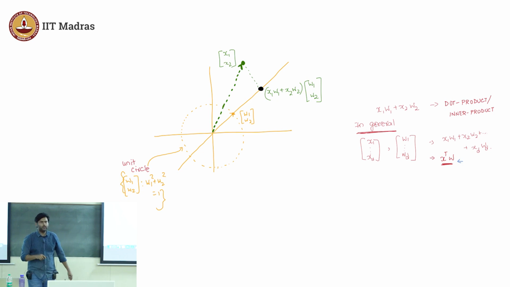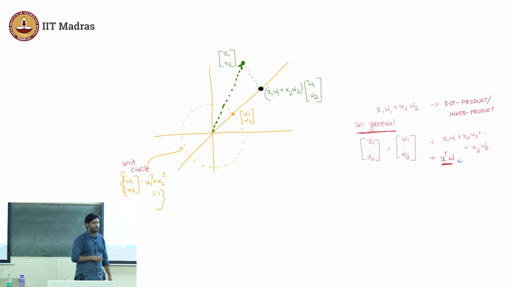All linear algebra students, what is this? x1 w1 plus x2 w2. Yeah, so for people who have already gone through some linear algebra, it should be immediately obvious that this is in fact the definition of the dot product, right? So, the dot product of two vectors is that you take one vector and project it along the other vector, right? If the vector that you are projecting it along is of unit length, then what you get is just the dot product. So, that is the geometric explanation of what a dot product is.